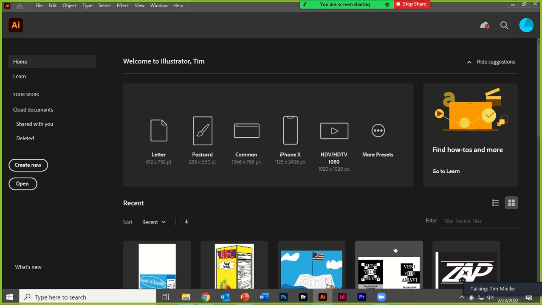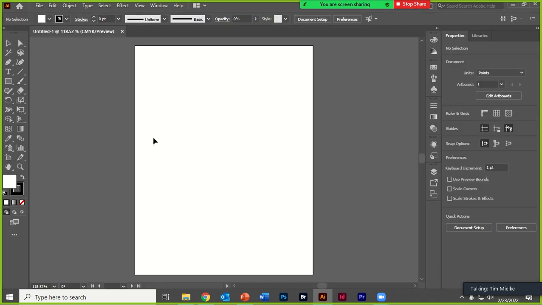Maybe you've already started. Maybe you need some inspiration, some tips, some tricks, things to work with. Go ahead and create an artboard. It doesn't really necessarily matter exactly what size. If you want to choose a letter size, that's a piece of paper. That's fine. Once we've got our letter size piece of paper, we want to go ahead and work with creating some of our glyphs.